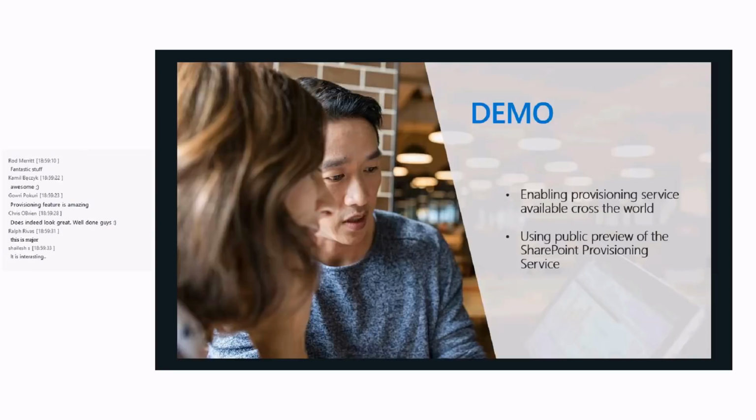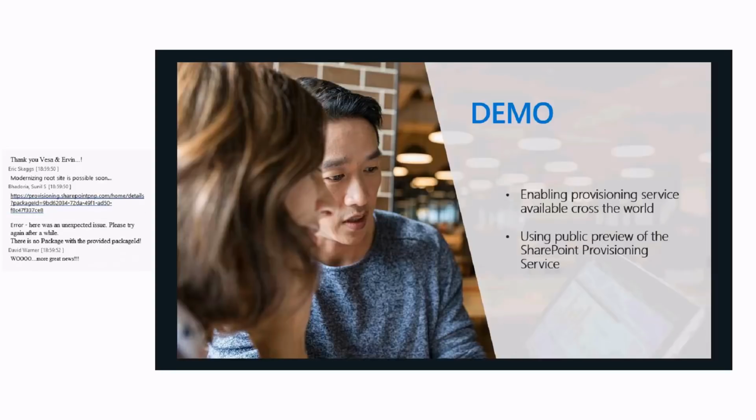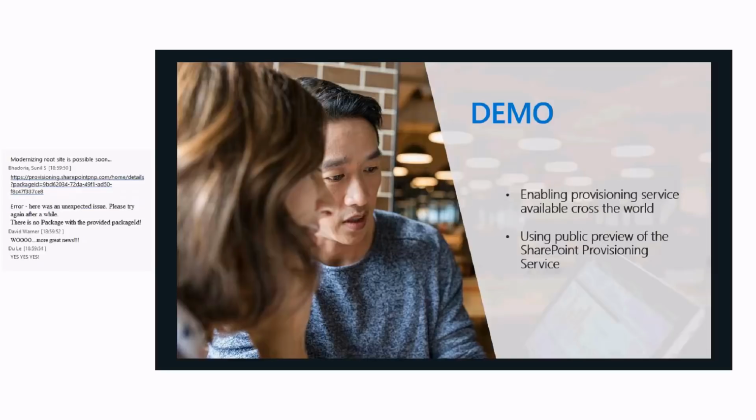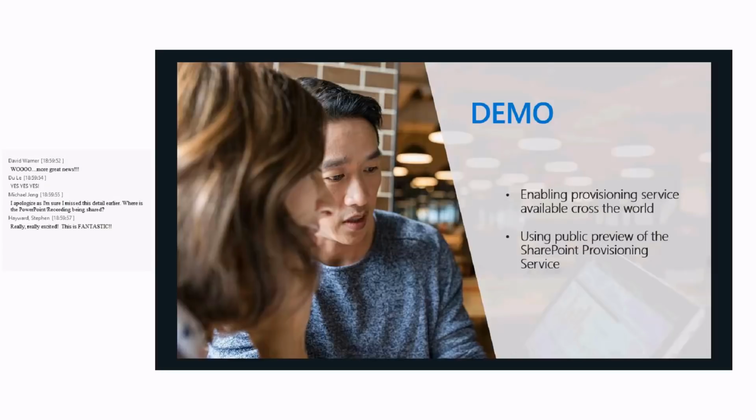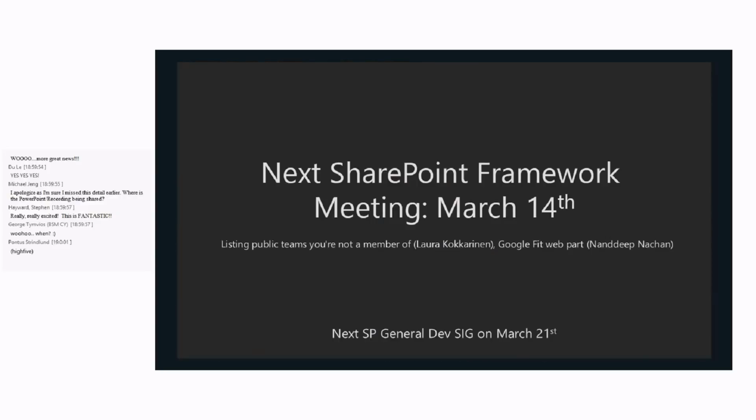It is already public that for new tenants, the root site will be a communication site, and we will be releasing a PowerShell commandlet, which will give you the capabilities of transforming your existing root site collection to be a modern site. So to be a communication site, to be precise. So we give you tools on transforming your root site collection from the root of the tenant, which is a classic site, to transform in place as a communication site. It is already in public roadmap. I can't give you an exact date on that, but it's coming.